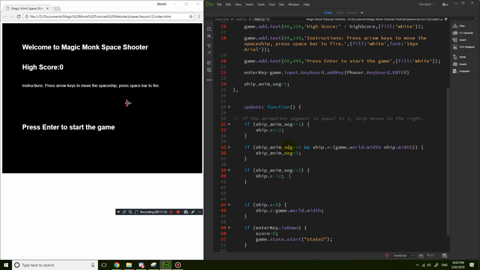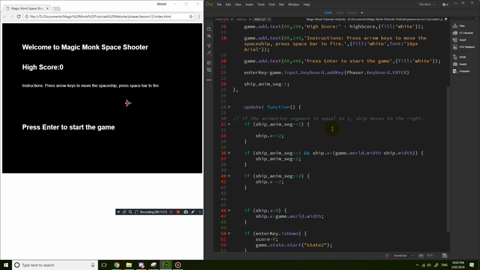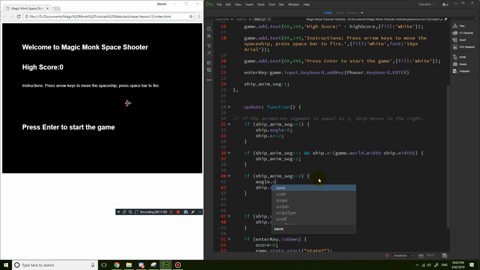So what I need to do is set the angle of the ship. Originally the angle of the ship is 0, and now in the second animation segment the angle is 180 degrees. So now it moves to the right as it hits the edge of the screen.